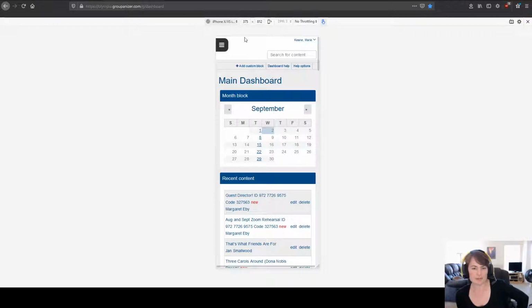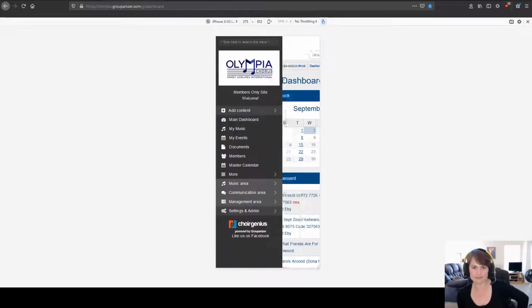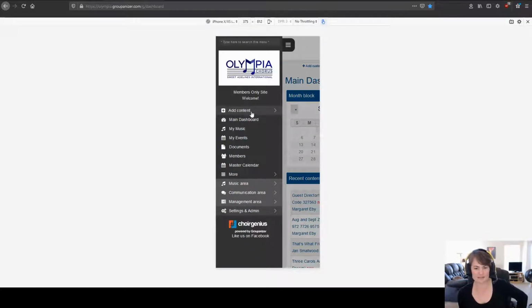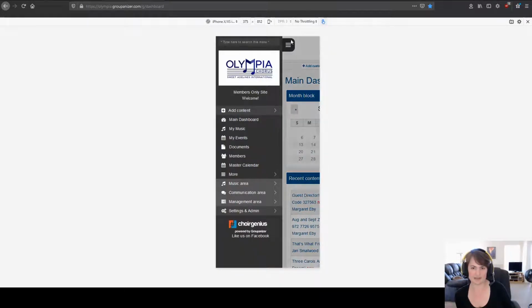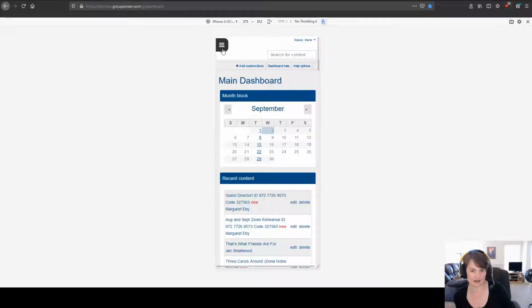But what I really want to point out is this little black square with the 3 white lines in it. This is called a hamburger menu. What you do is you just click the hamburger and you can see the big sidebar that you can see on the regular desktop website. So since this sidebar would take up most of the screen if it was always visible, they hide it away in the hamburger menu. And then you can just access it by clicking the hamburger and getting to it that way. So whenever you need the sidebar, just remember, click on the hamburger.